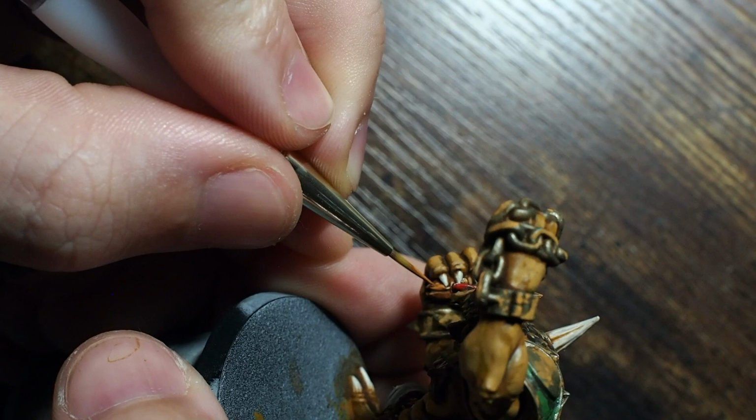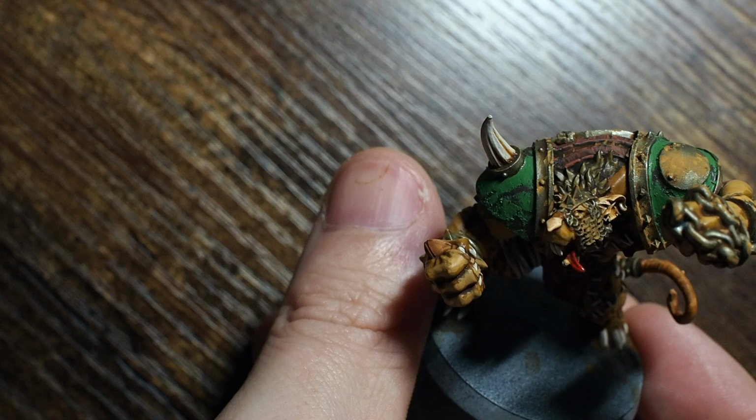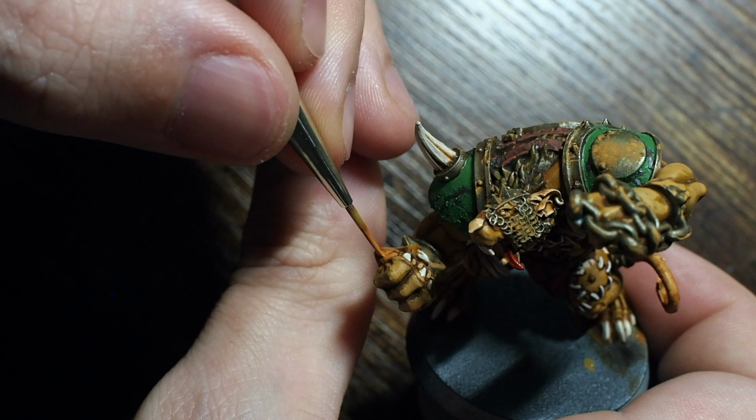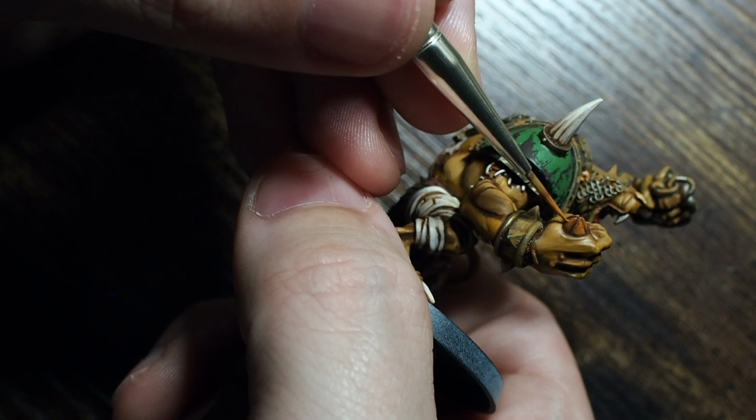Now we're just going to add a little bit more of that orange brown back onto the ball that he's got in his hand, as you can see. Just being very, very careful here, trying to get this on just the ball itself. And again, I've used a little bit of water just so that this manipulates and moves onto the miniature in a nice, even fashion. Nice and straightforward, as you can see. There we go, just painting a little bit just around the ball. And that will again create that vibrancy, that difference between that orange colour and the yellow brown that we've got for the skin.